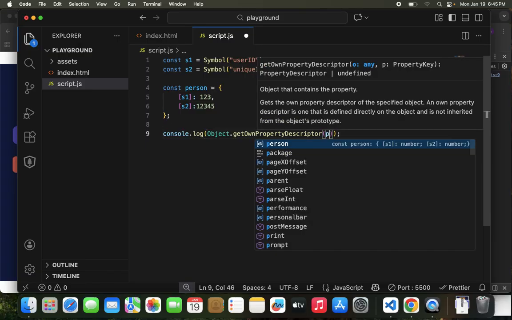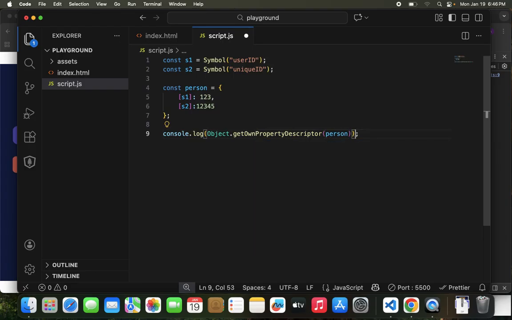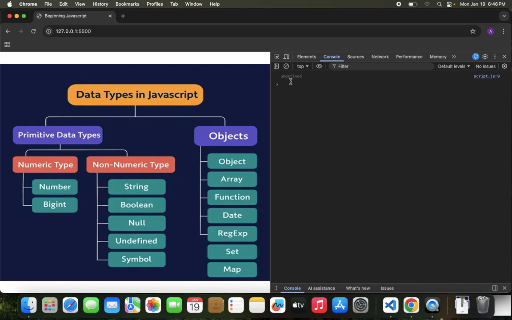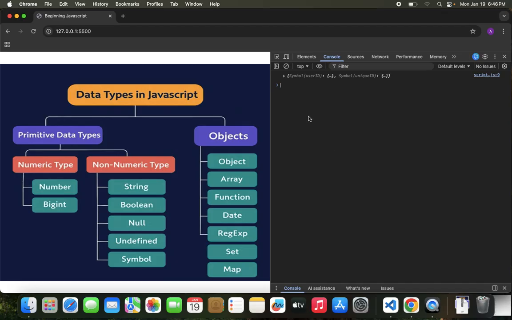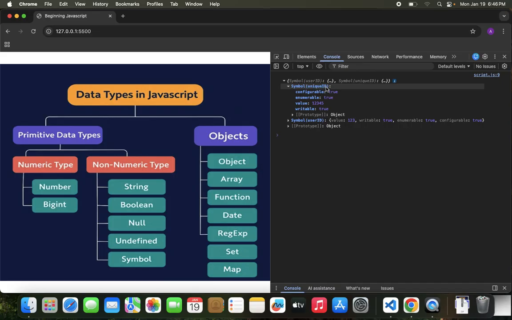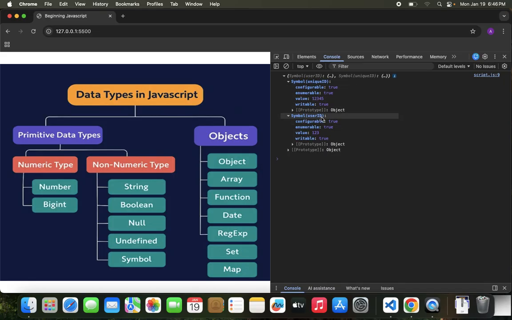If I put person here, let's see what we get. Undefined. If I put descriptors here, does it work? Okay, good. Now I'm getting the symbol, the key. The first one is here, unique ID, and this is a value.